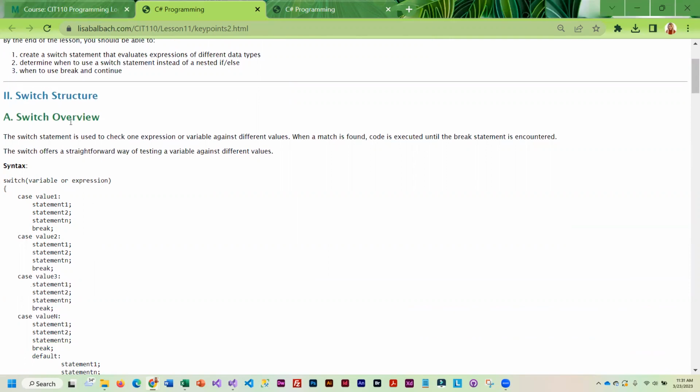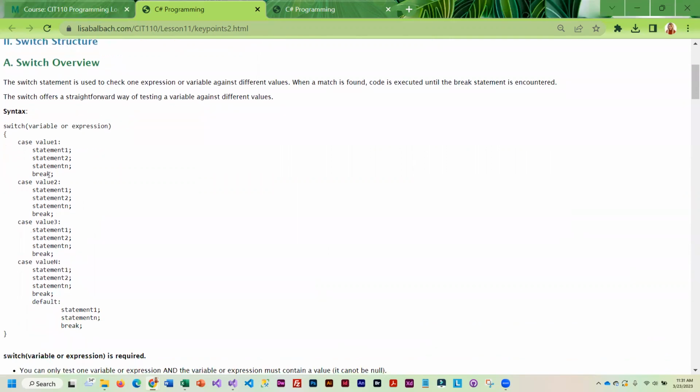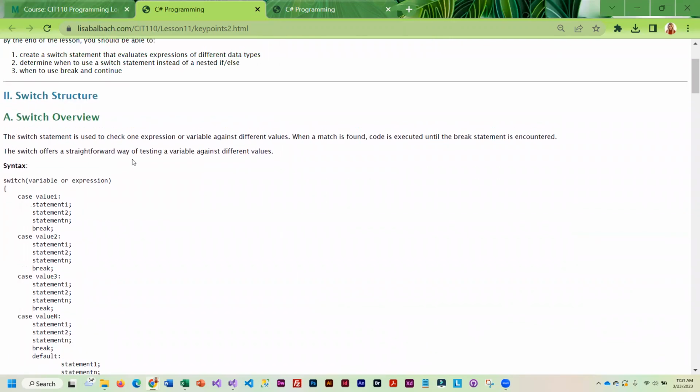So it's a pretty powerful structure. I like it because it's pretty clean as opposed to a nested if else, which gets kind of messy. And the switch is available in almost all programming languages. So it's not just C# where you will encounter the switch.